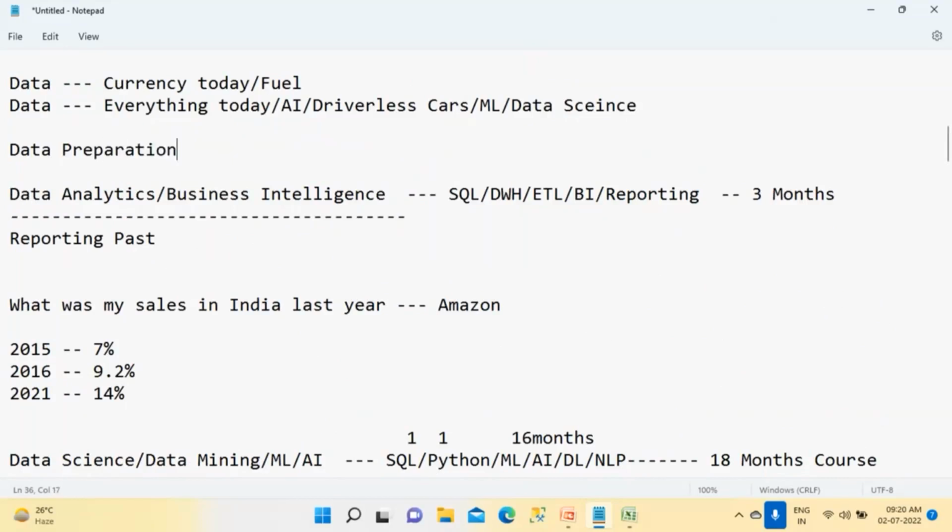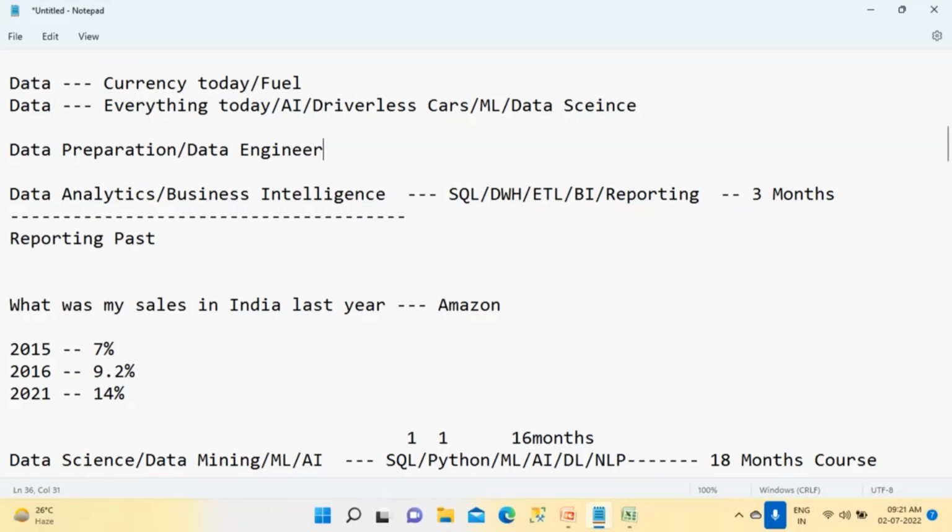If you wanted to prepare a chicken biryani or a pizza, first you have to get the raw material, cut it, soak it, marinate it, right? If you wanted to prepare a chicken, you have to get the chicken, clean the chicken, marinate the chicken. You have to do a lot of things. If you wanted to perform data analytics, data preparation has to be done. Get the data, clean the data, store the data. Clear? It is also called data engineering.